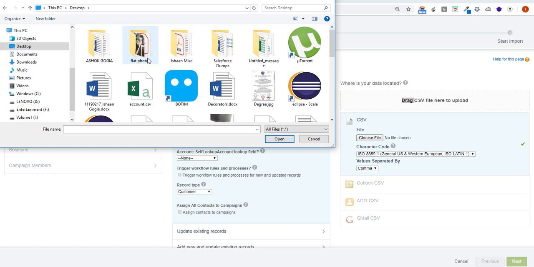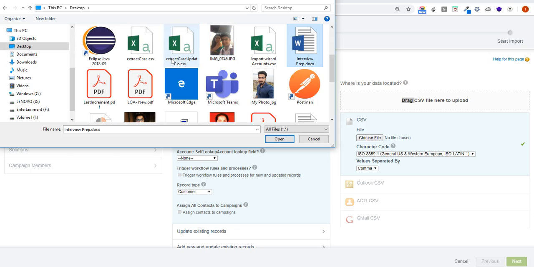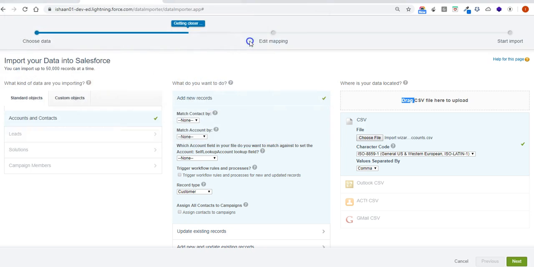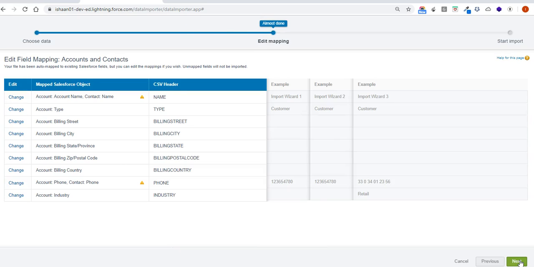I'll select the import wizard account CSV, and see, values are separated by comma, because a CSV format gives us that. And I will go to next, and it is going to now move to the edit mapping section.